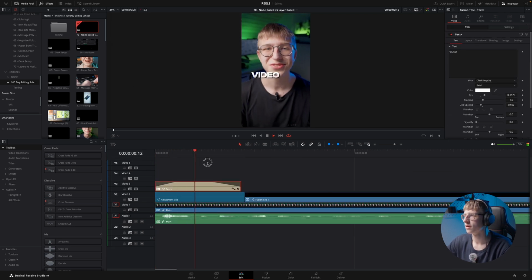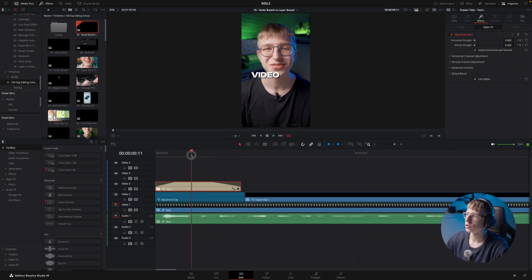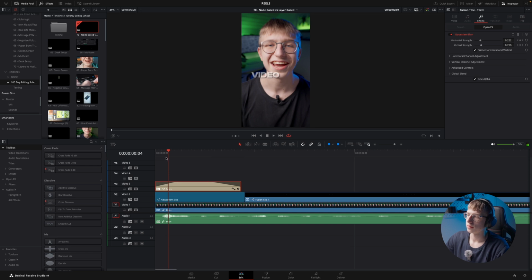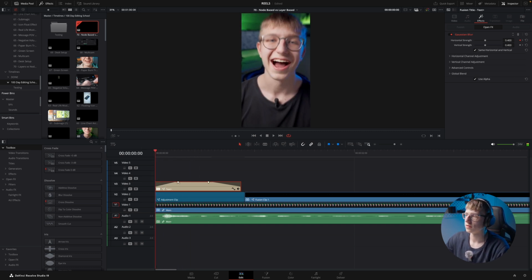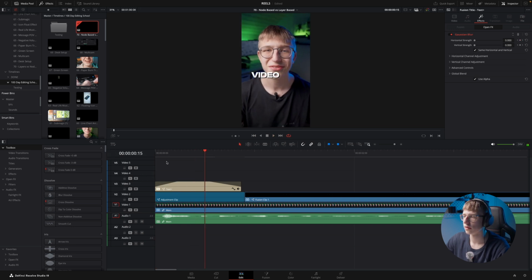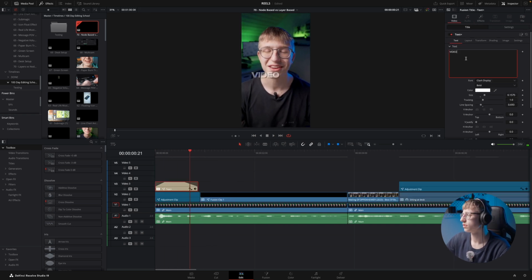And what this basically is, is just a normal Text+ node. Then I have a Gaussian blur, which starts very blurry and is then reduced to 0. And at the same time I fade in the text. So this is what it looks like with the blur, and this is what the final thing looks like. I used to think. So here I will just put in "I used to".